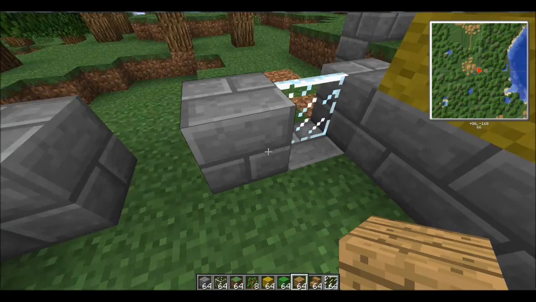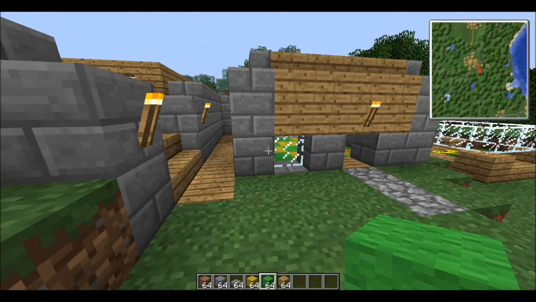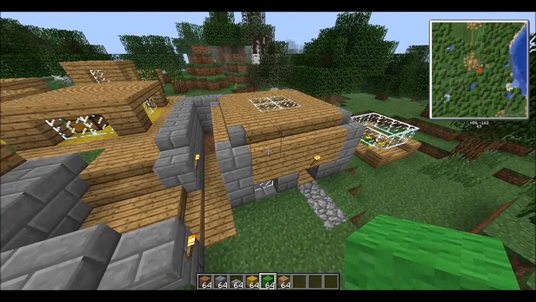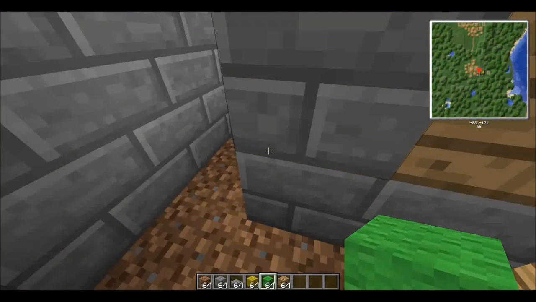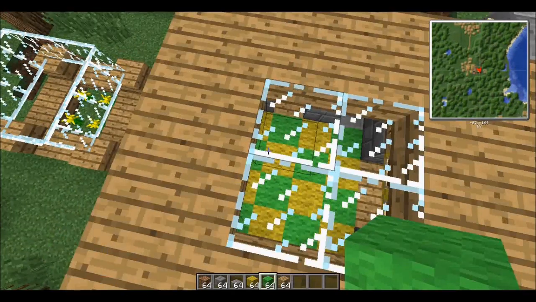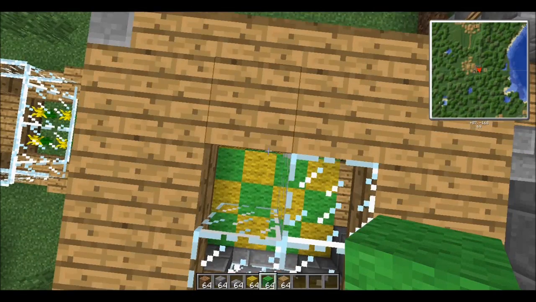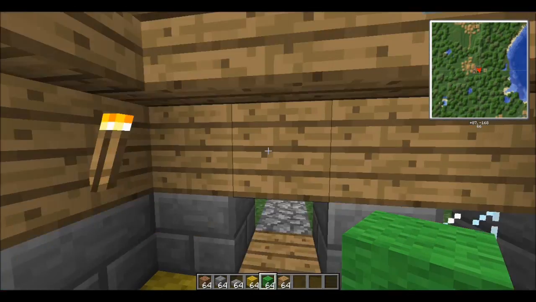Okay, so I'm going to finish this up and I will be right back. Alright, and here it is. This is the trading post. Let's take a quick look inside to see what's going on. Let's see, where would be the best place? Alright, let's go. There we go.